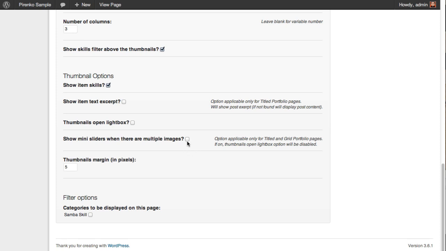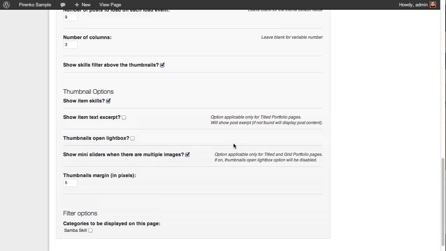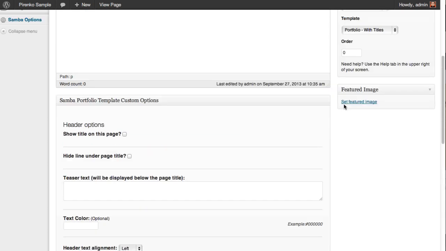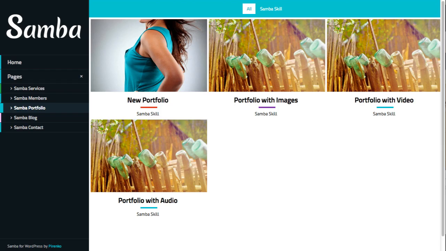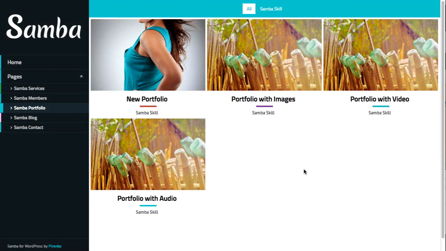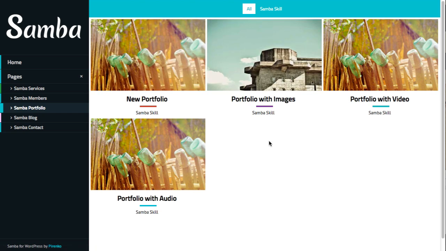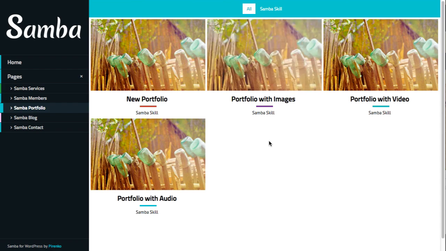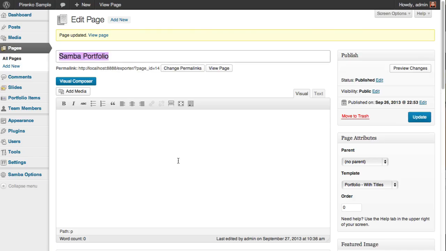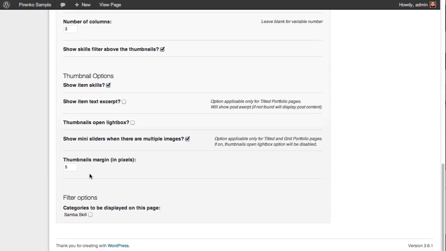I'm going to activate this option, and I'm going to show you. Let's refresh the page. This one has more than one image, so it will change. Yeah, as you can see, and this one too. They create these mini sliders even when you are here on the portfolio page. This is also an option that's available.